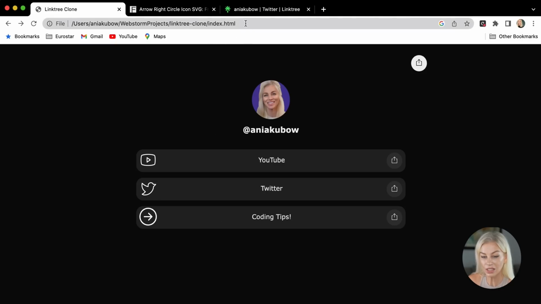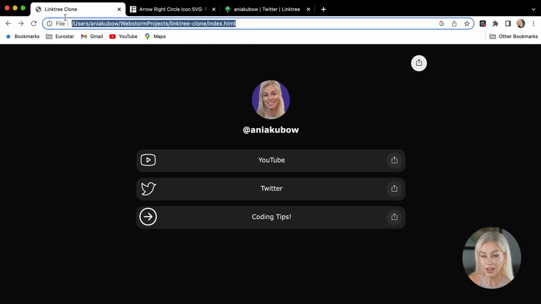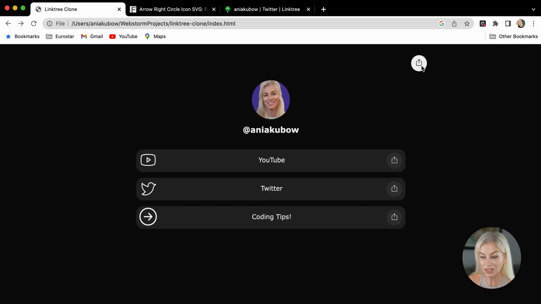And once you deploy this, so say you want to host this on a website, you can go ahead and do that. Once it's deployed, then please go ahead, use the same copy method to attach that to this button, which will share the link for your whole link tree. Okay? But that is something you can do by yourself now. Hopefully, if you can't, just shoot me a message and I can help you through it. But hopefully that makes sense, and hopefully you have the knowledge to do that now.